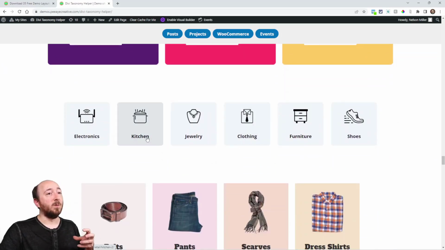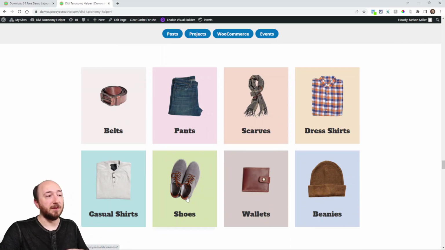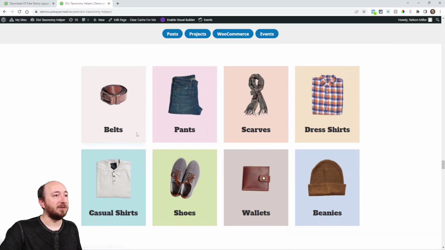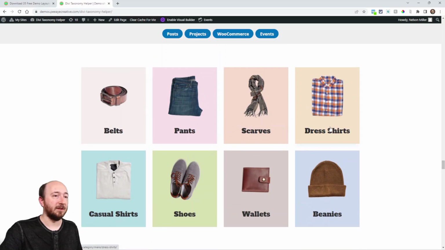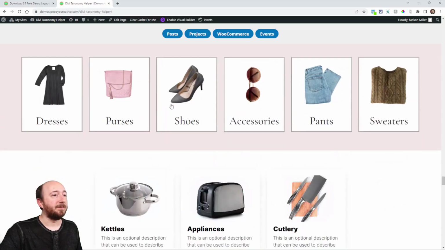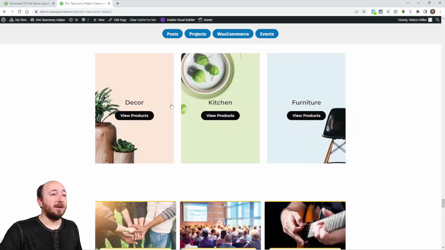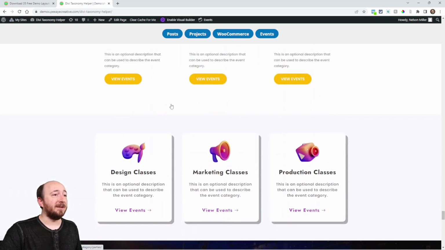Now here's a good one. This is kind of one that you'll see on WooCommerce stores, where you have categories. So now you can display the categories of your shop, and of course you can choose which ones you want, but you can see we're using that new feature that the entire taxonomy term is clickable. Here you can see we've used the feature where the background is a little different for each category. And this is a really good example of what it is. So if I click on belts, there's going to be then a page where there's a list of belts. You know what I mean? Yeah, and so the design is up to you.